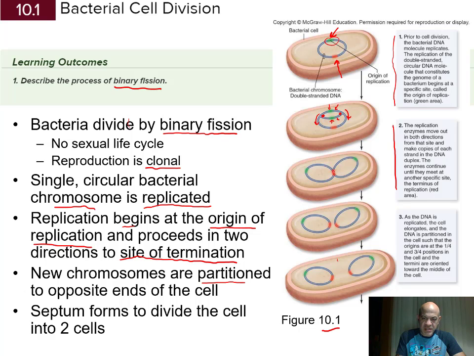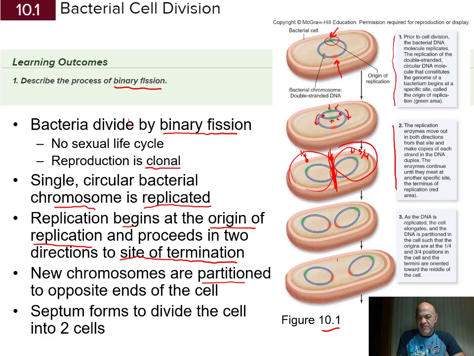Eventually the enzymes meet each other here at the termination site, and they're going to be facing towards the inside of the cell here in the middle, and then your origins are going to be positioned at about this location here and here, which is about 1/4 of the way, and over here about 3/4 of the way. Which, if we were to separate the cell in half right now, that would be halfway in the middle of this new cell and this one here.